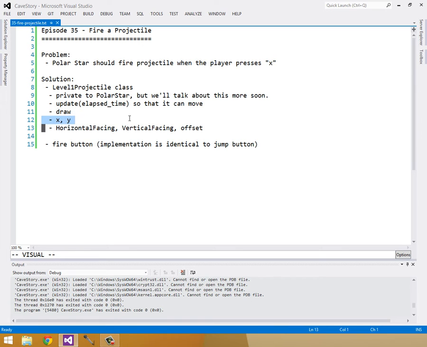It's going to need an X and Y position, but instead I'm going to do the offset business where we just have the start X and the start Y, and then figure out which direction we're going based on a horizontal facing and a vertical facing, and then calculate an offset. The reason for that is later on, not in this episode, we're going to have to kill the projectile after it's gone so far. So let's get started.